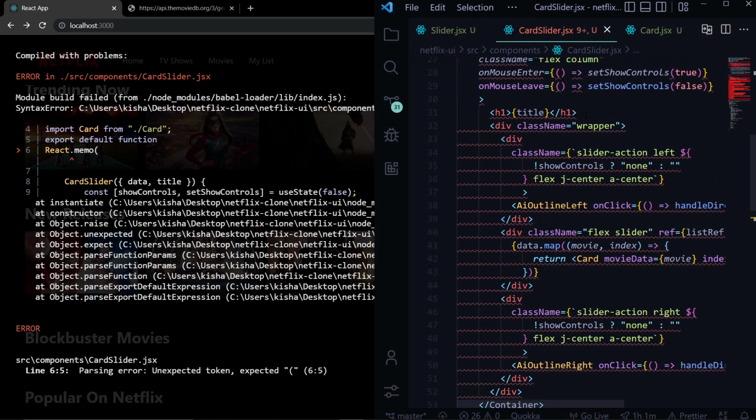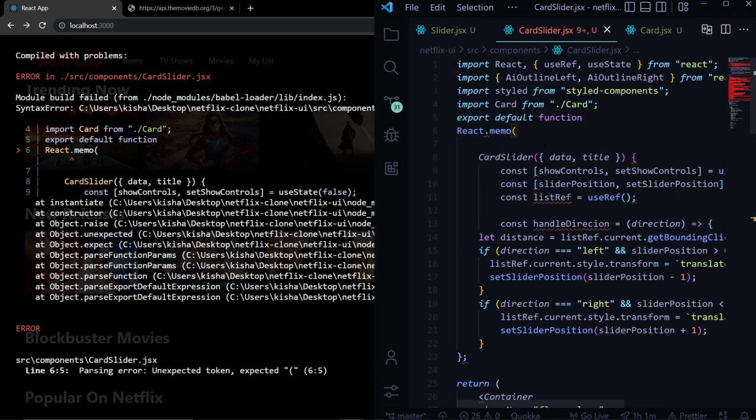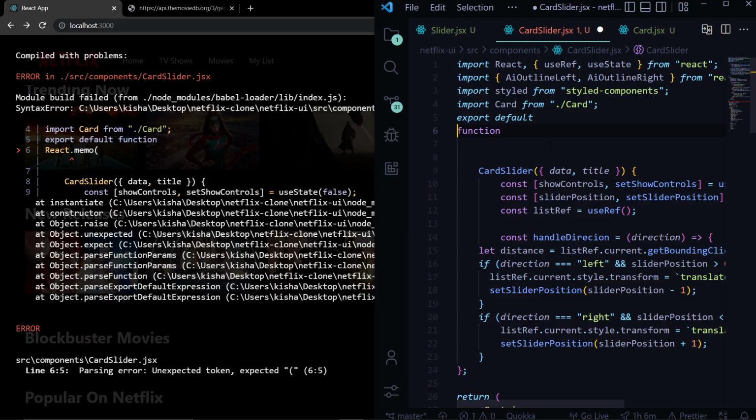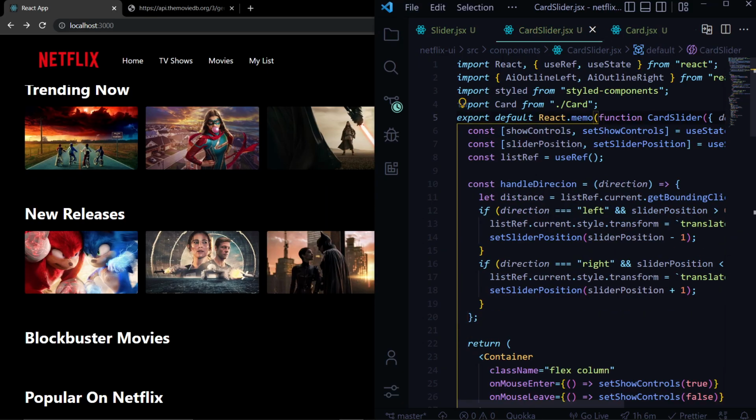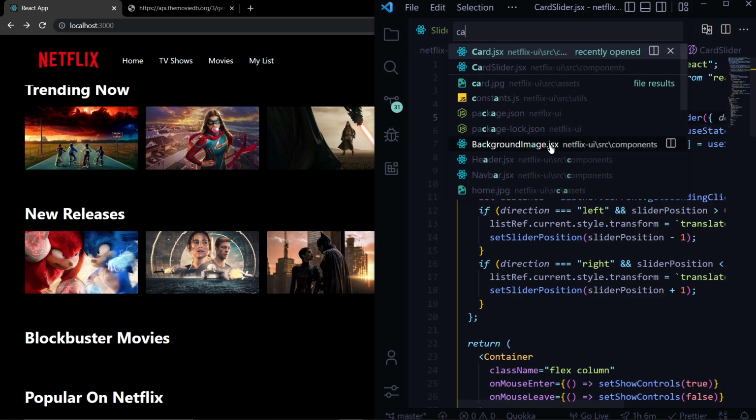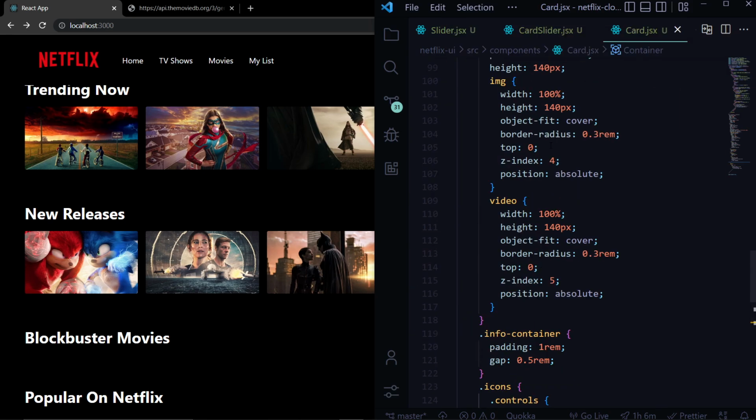Okay, React.memo, export default function. So the function should be inside the memo. Here, that's it. That should fix it. And now let's do the same for cart.jsx.